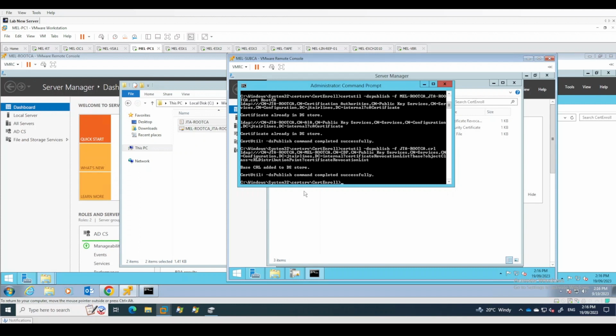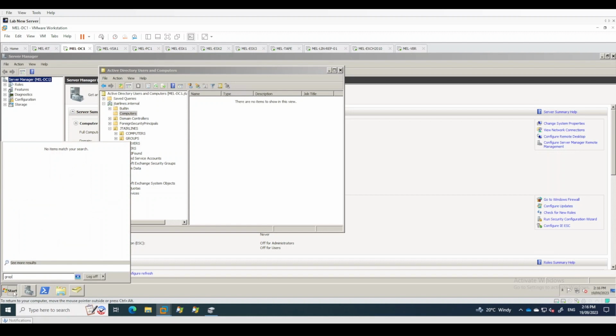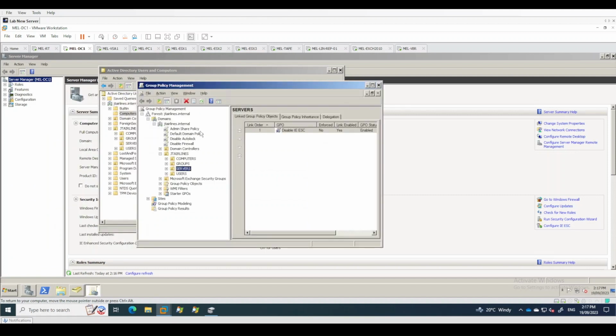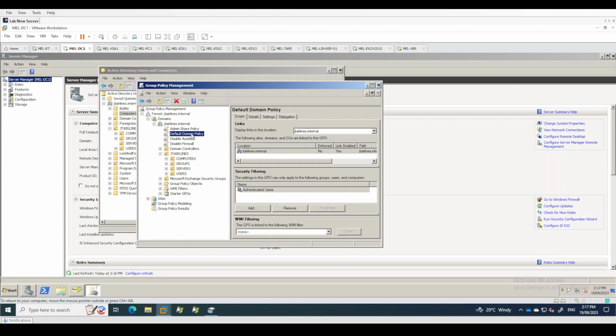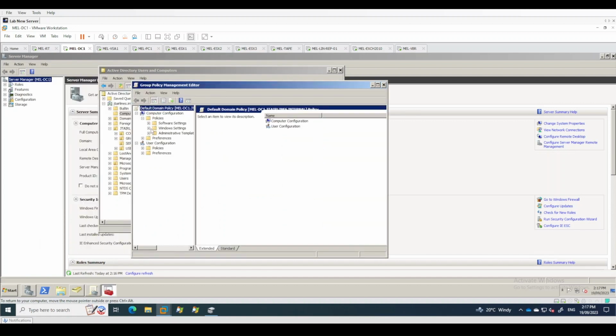One thing I like to do now is to just pop onto our domain controller and go to our group policy, just to ensure that every domain joined machine picks up that root certificate. Default domain policy. Now I'm not sure if you actually really need to do this. I've just seen some articles suggest that you do it and others that you don't. So in my case, I'm just going to edit my default domain policy. And I've just got to remember where to put that. I think it's here. No, it's in security settings somewhere. Here we go. Security settings.